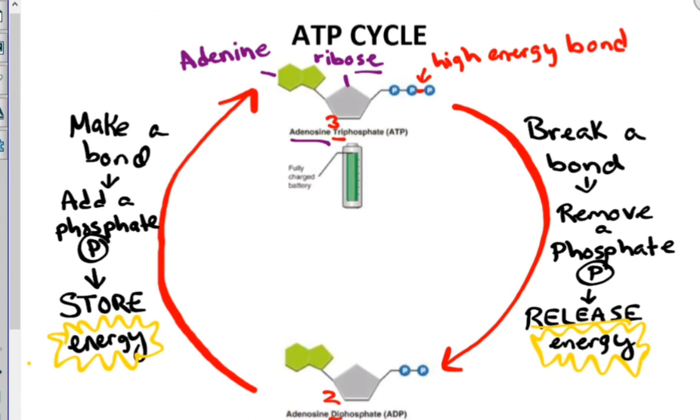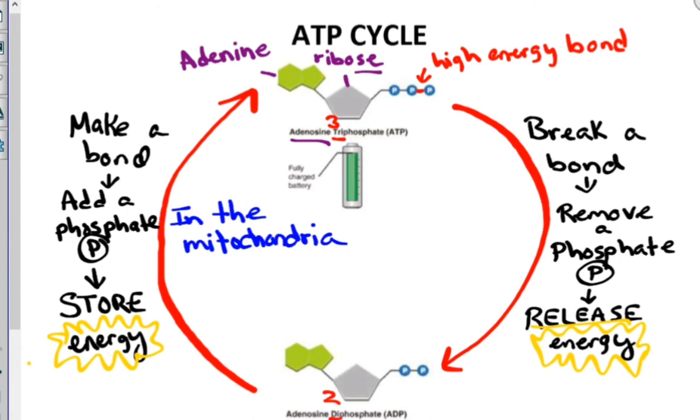Mitochondria. Okay, so I'm going to write this here, but I want you to keep in mind this isn't the only place ATP can be made. But this organelle is dedicated solely to this. Okay? In the mitochondria is one of the main places that we're going to discuss ATP being made. It can be made in a couple other places, like the chloroplast and the cytoplasm. But the sole purpose of the mitochondria is to make ATP. And that's what we'll focus on tomorrow. You have part of respiration that does happen in the cytoplasm, but the majority of ATP, the majority of respiration happens inside the mitochondria, and that's tomorrow.